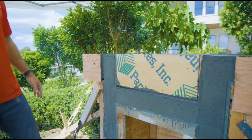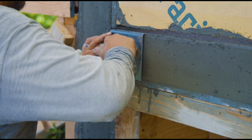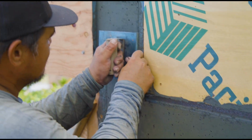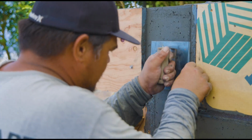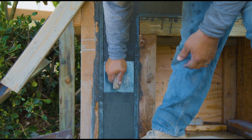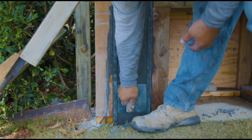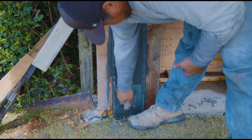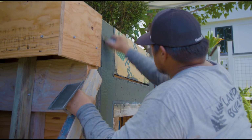So the finish was pretty good from the vibrator, but it was tight, and you'll see in this next shot that we're starting to get our vertical edging in, and it was tight. It was giving us a hard time. Luckily, Elton is a very good concrete finisher, and nothing seems to scare him, so he was eager to get that edge in. We thought about not doing the edge, just troweling it flat to the plywood, but we got it in. The nice thing about the plywood is it's a factory edge, because we use a track saw, or we just use the factory edge off the plywood itself.